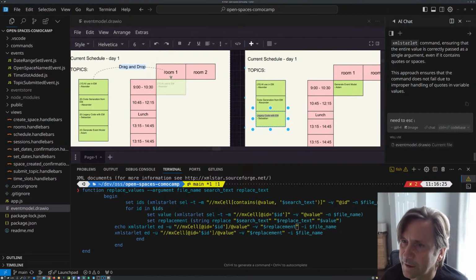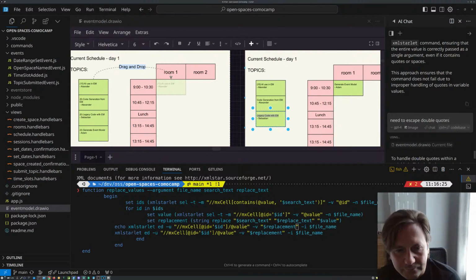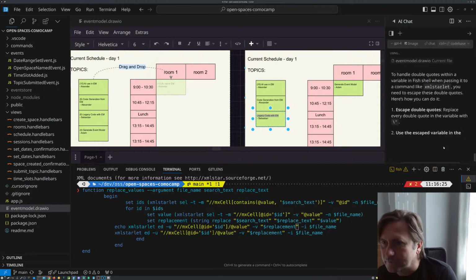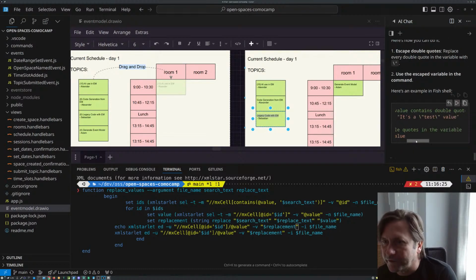Escape double quotes. I figured that's what it is.